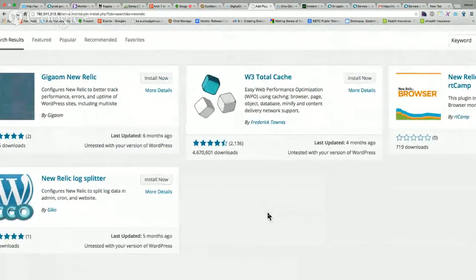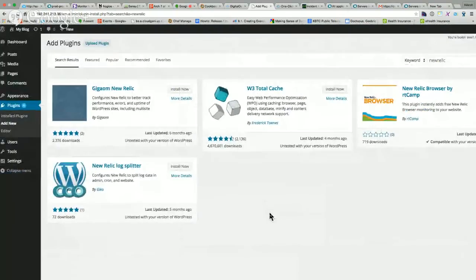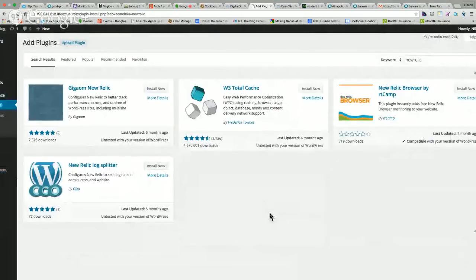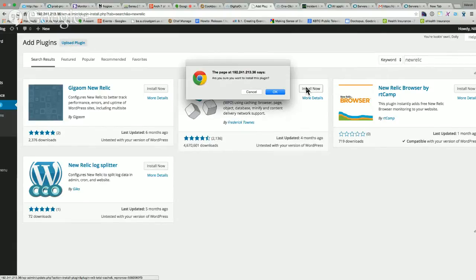The rating is like 4.5 stars. 4.5 stars on 4.6 million downloads is something serious. So we will use that. Compared to the other plugins on the same page, the other ones don't exist in my mind, honestly, even though they may be big names like GigaOM. In my mind, this is the one. So we'll go install that one.